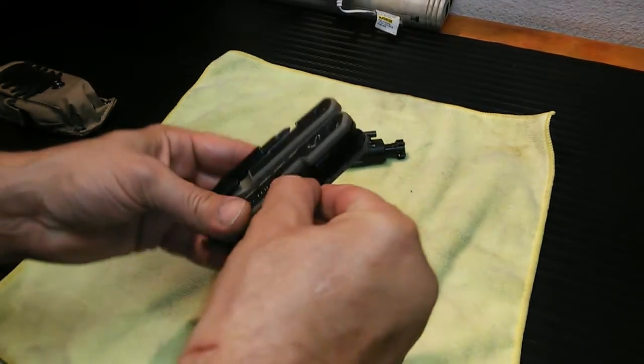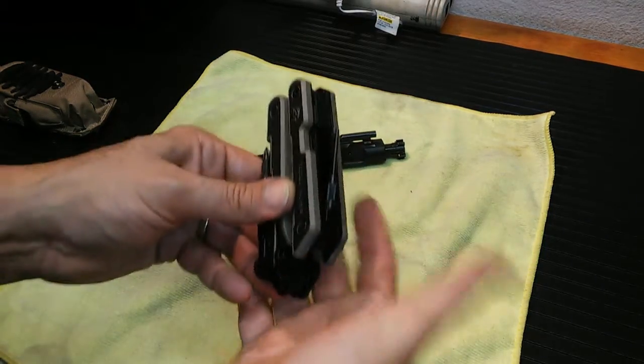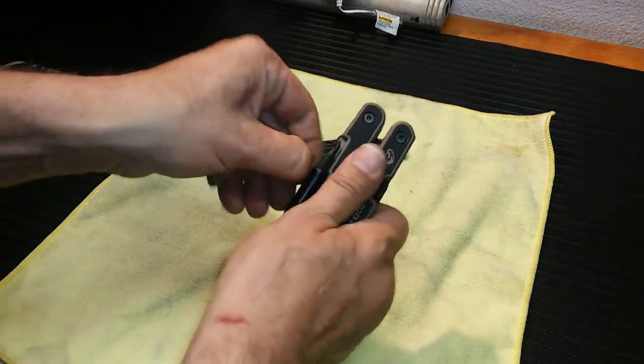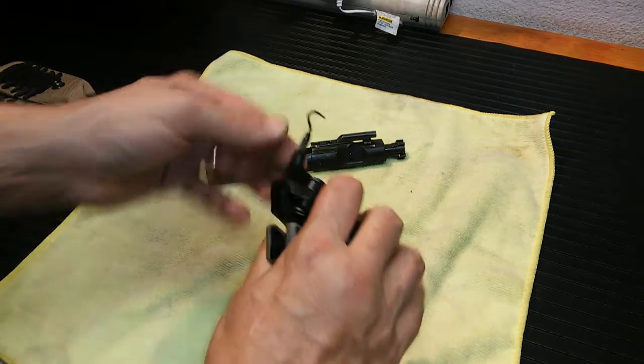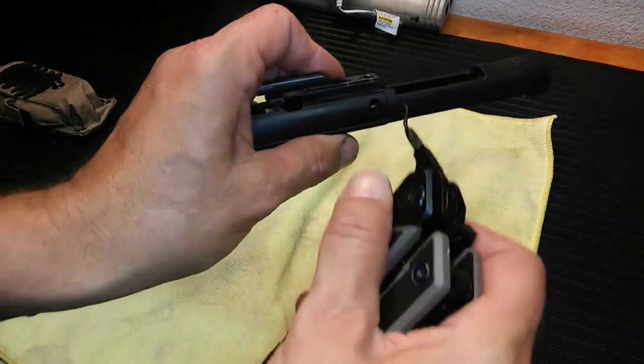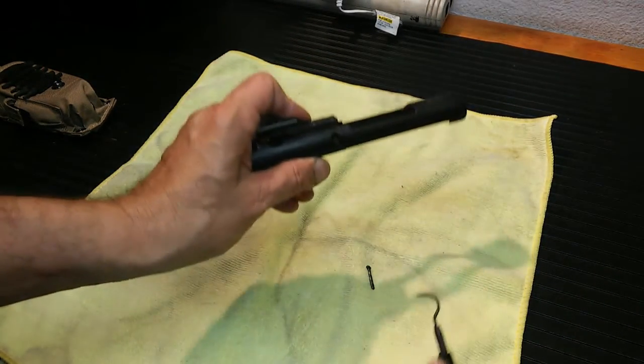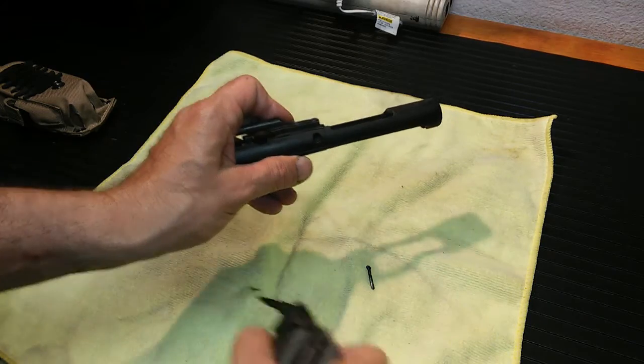Okay. First thing I do is use this to pop the pins out on my AR upper and lower. Just push them through with that. You're done. Then I get the pick out. Now this is where the pick really comes in handy. I don't know how many of you have long enough nails to get under that Cotter pin there, but this just pulls it right out, and you're done.